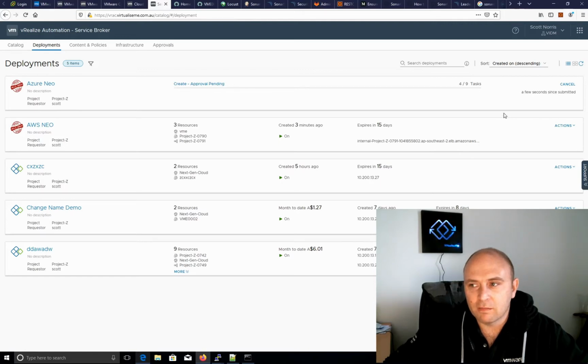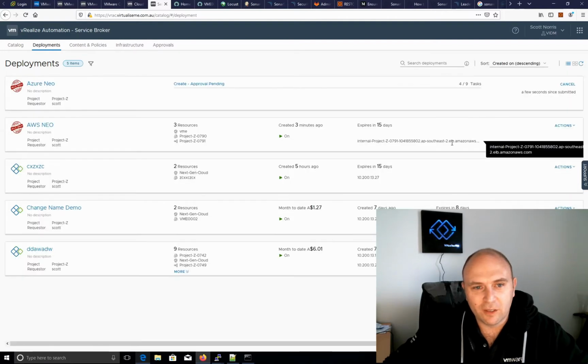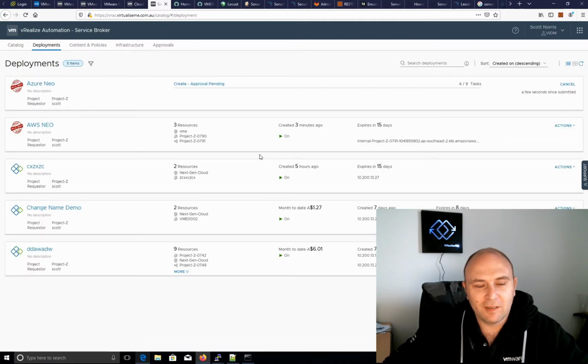There it goes. So it's cycling blue and white now, going to Azure, which is cool. So when that's done, it'll go back to rainbow again.